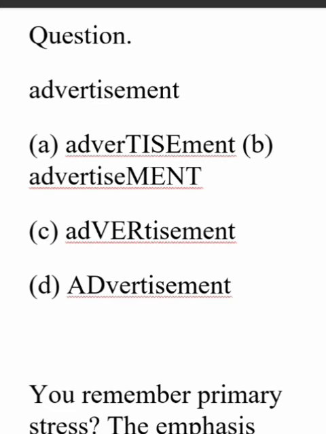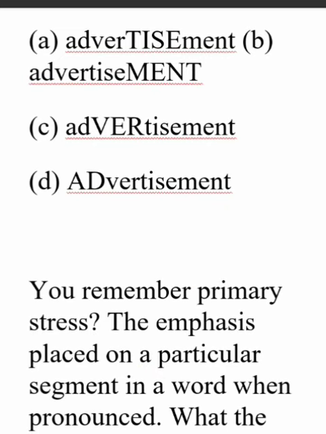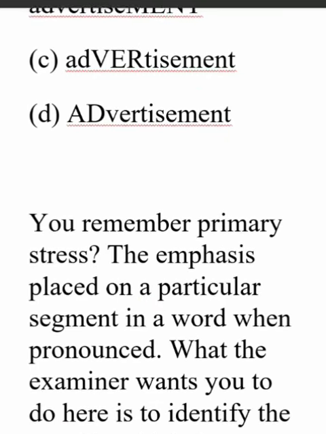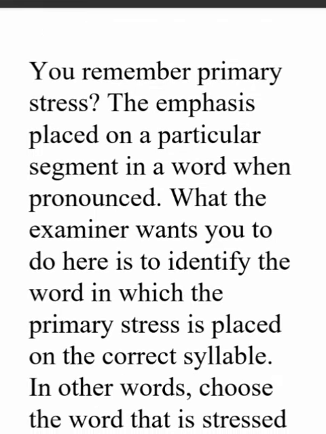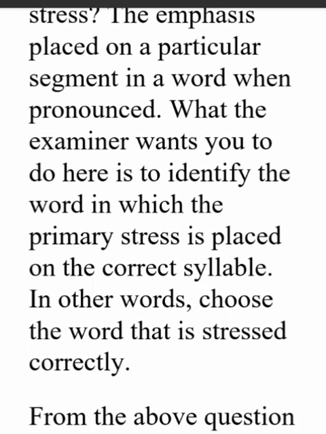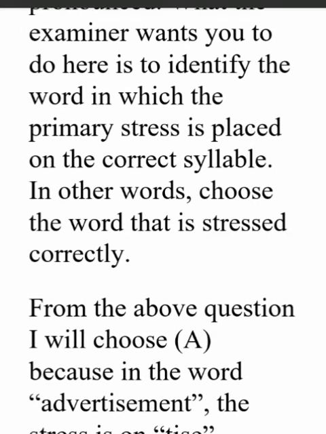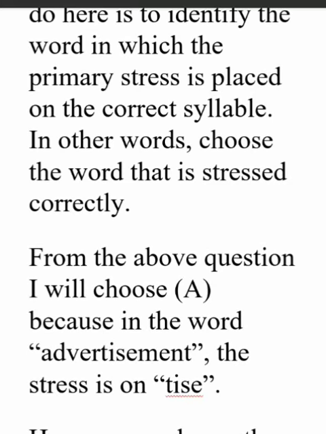You remember primary stress. The emphasis placed on a particular segment in a word when pronounced. What the examiner wants you to do here is to identify the word in which the primary stress is placed on the correct syllable. In other words, choose the word that is stressed correctly. From the above question, I will choose A, because in the word advertisement, the stress is on the third syllable.